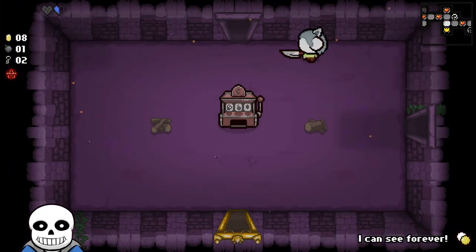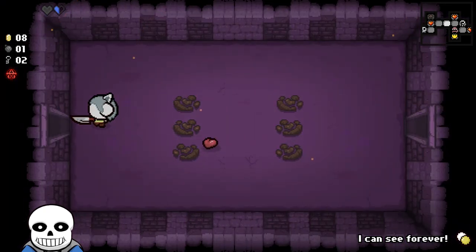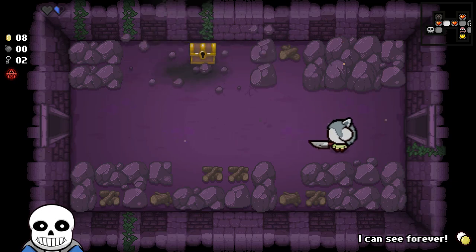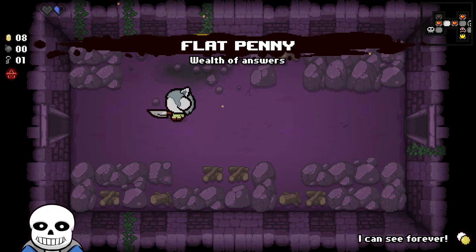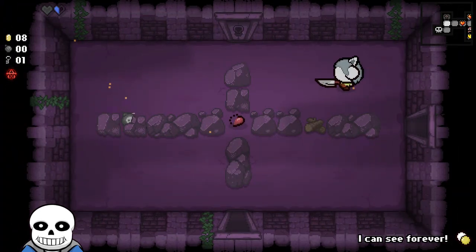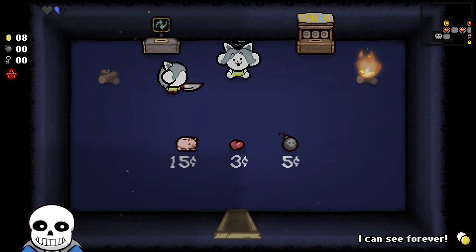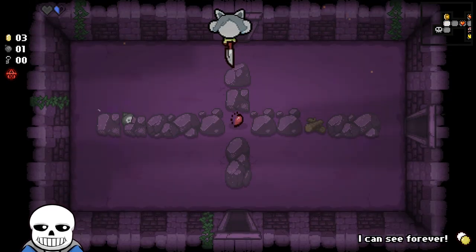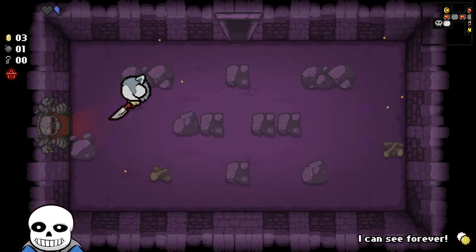Okay, so let's see here. I had the Tinted Rock over here. Okay. Let's see if that one gives me it. Honesty, okay. Well, Flat Penny, I think, if I remember right, gives me some items, so... The only one I could really even afford is a bomb. Might need that later on, though. Maybe. We'll see, but I'm going to go ahead and buy it anyway.